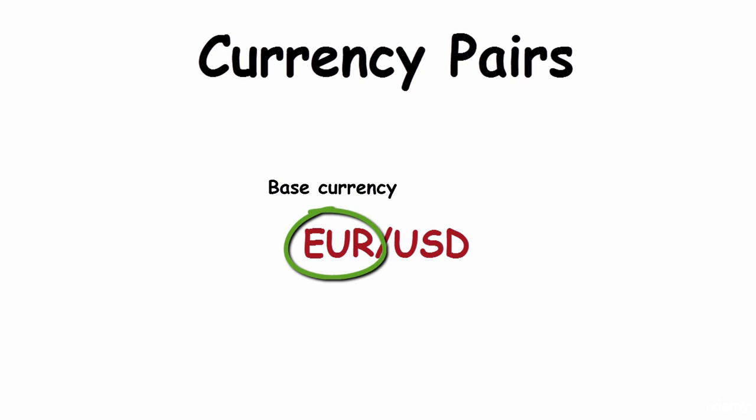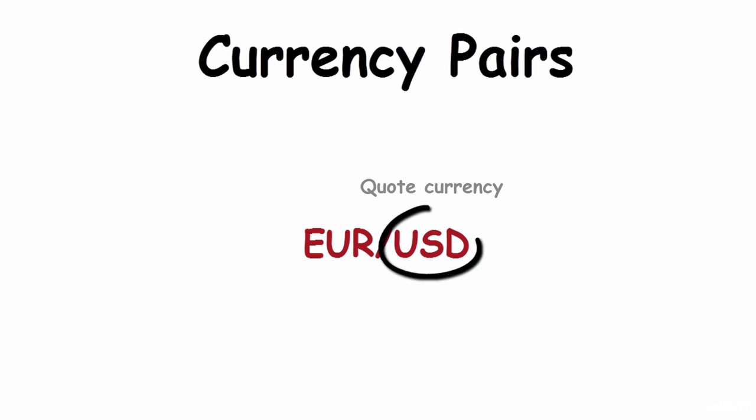Currency pair. The pair is a financial derivative that consists of two national currencies. The first currency in the pair is called the base currency, while the second is called the quote currency. Trading with one currency pair still implies two transactions, which means when you buy the base currency in the pair, that automatically means that you sell the quote currency, or other currency in the pair. Buying or selling a currency pair is always related to the base currency.